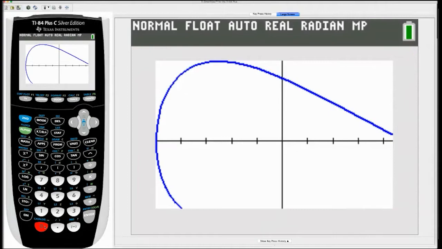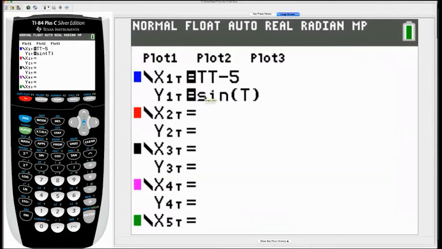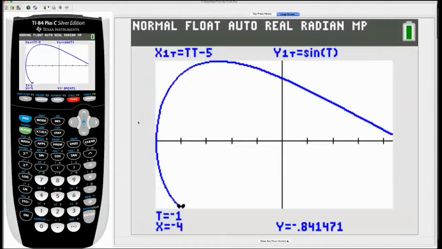Now the thing about parametrics is you can't really tell what the graph is going to look like just by looking at these. I'm sure some people can, but it's not intuitive. You can't just go, oh, there's a quadratic and then there's sine, so the graph's going to look like this. You have to graph it to actually see. You can see the little cursor down here, where t is equal to -1, but you can change your t, and your x and y are based on t. So as t changes, your x and y change, and it graphs on the xy plane.